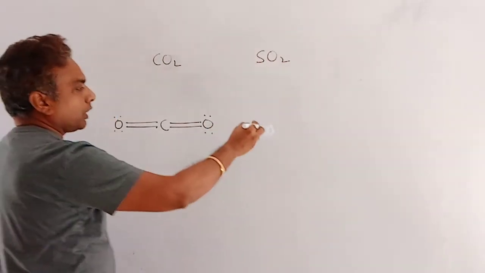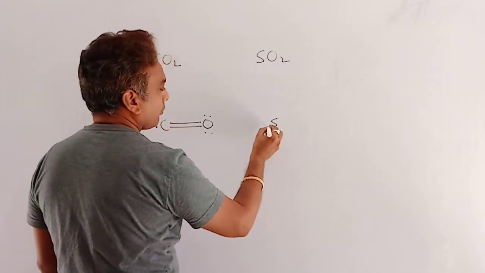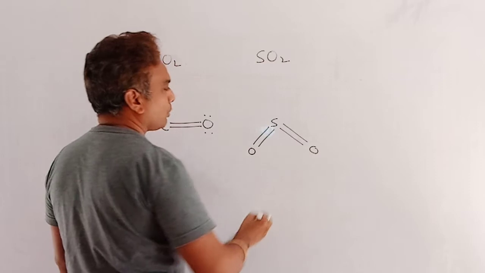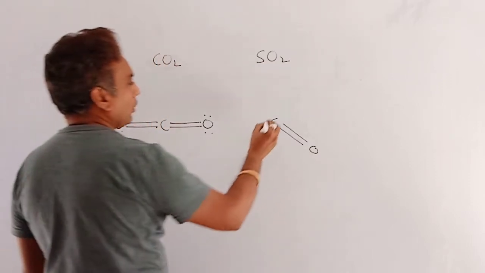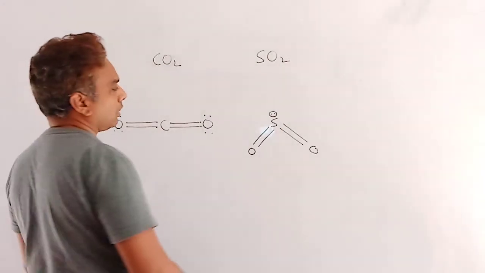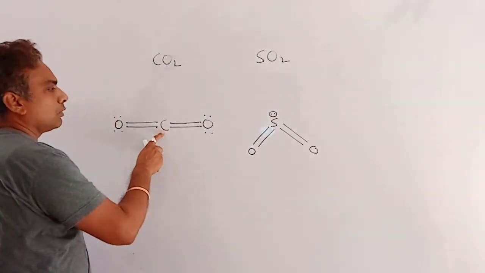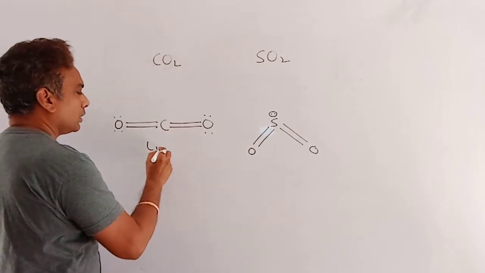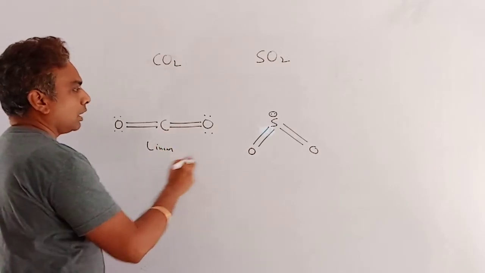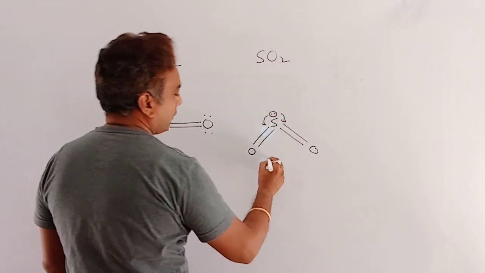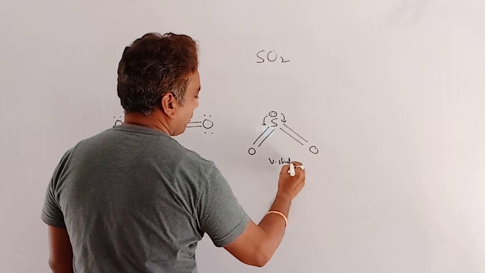While in case of sulfur, it is an electron rich molecule, so it doesn't obey the octet rule, and due to the presence of lone pair, the bond is slightly tilted or in V shape. But in absence of lone pair in case of carbon, the molecule is linear. Molecule is linear, and due to the repulsion of lone pair, it will be V shaped or bent molecule.